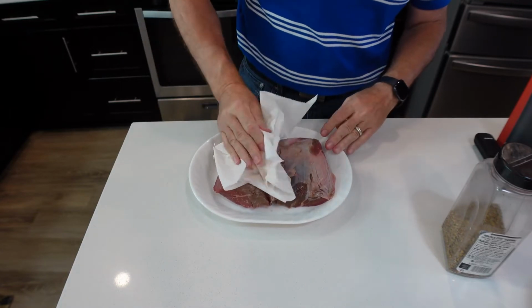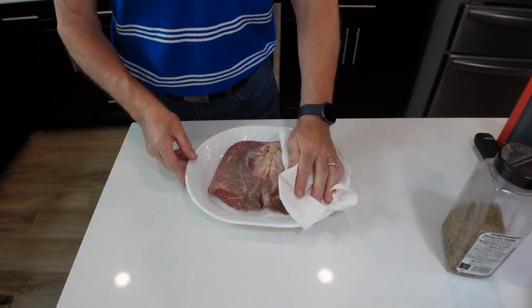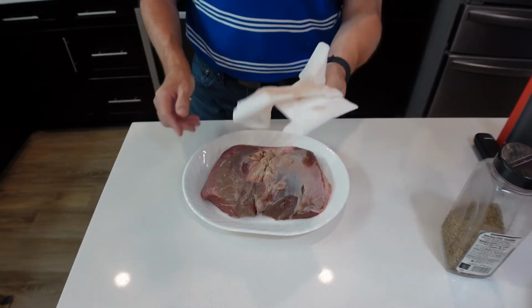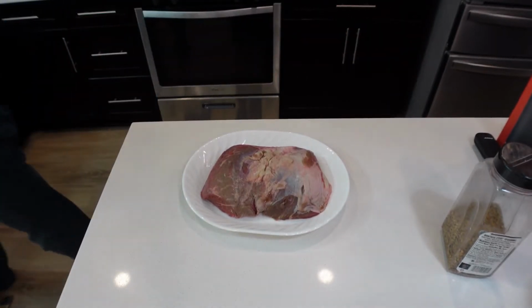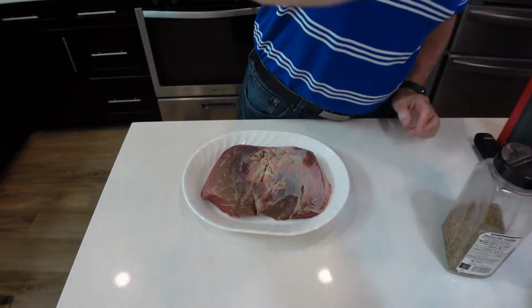Oh, look at that fat in the bottom. Oh, that's going to be really nice. So this is a sirloin tip. It's about 2.5 pounds, so very, very nice. I bought it on sale. So basically what I'm going to do is season it a little bit.